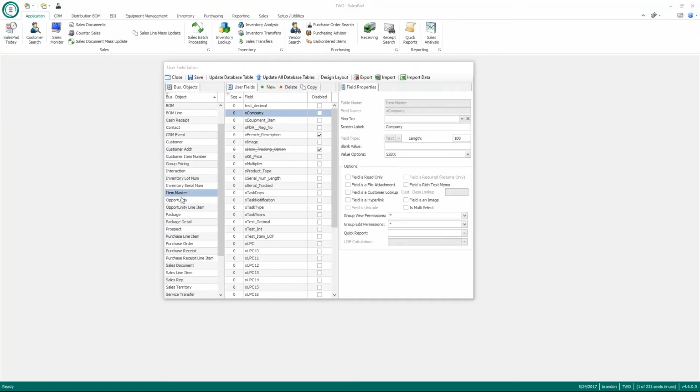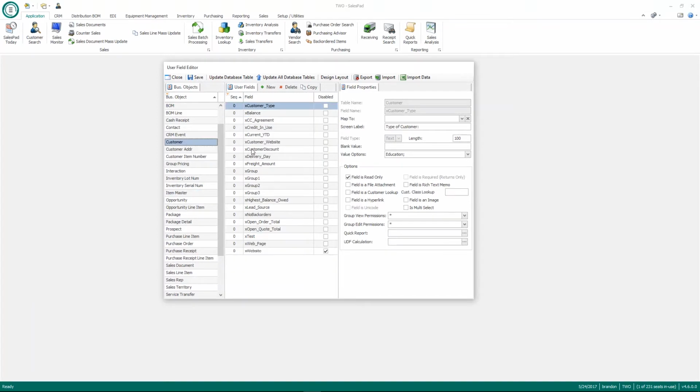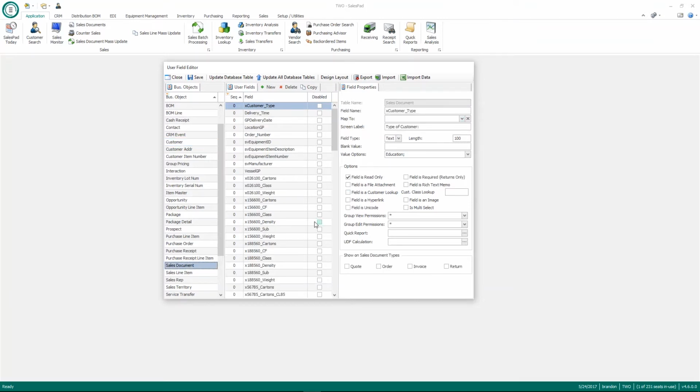One thing to keep in mind: if you are creating customer user-defined fields or sales document user-defined fields and linking them to GP user-defined fields, the values would be stored in the GP user-defined table. For example, if it's a sales document user field linked to a GP user-defined field, it'll store it in the SOP 10106 table, as opposed to one of our SalesPad user-defined tables if it's not linked.